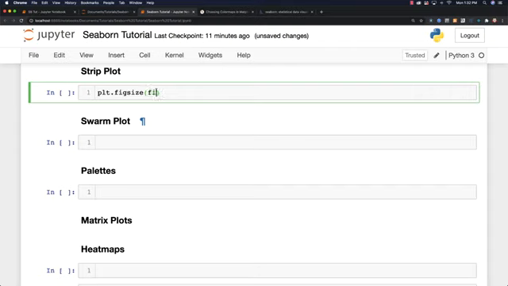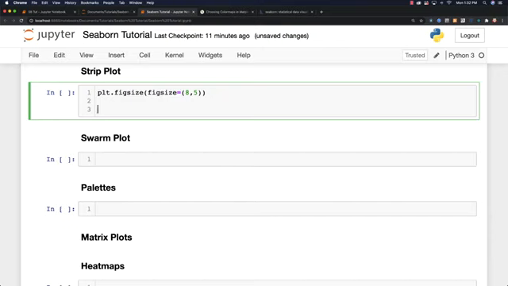And how we do this is, again, by using matplotlib. So let's say 8 and 5 is pretty big, and then we'll throw in this strip plot and see how that works out for us. And to create one, you just go strip plot. And basically what a strip plot does is it's going to draw a scatter plot representing all the different data points where one variable is categorical.